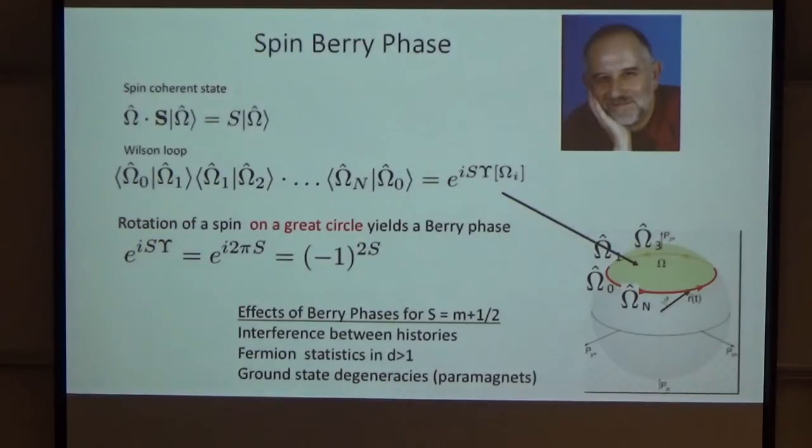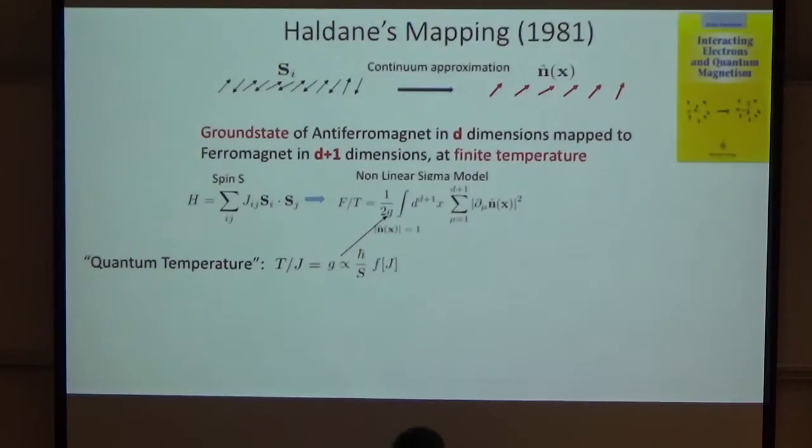So I'll give you a little bit, because this is a colloquium and not a seminar, but as I say, this is a subject of a course, or part of a course in many-body physics. How do you go from an interacting spin model to a field theory? So first of all, you coarse-grain, and you replace the spins with a smooth vector field called N. And then Haldane showed that you can take the Hamiltonian in the path integral and write it essentially as an action, or if you do analytic continuation, as a free energy in one higher dimension.